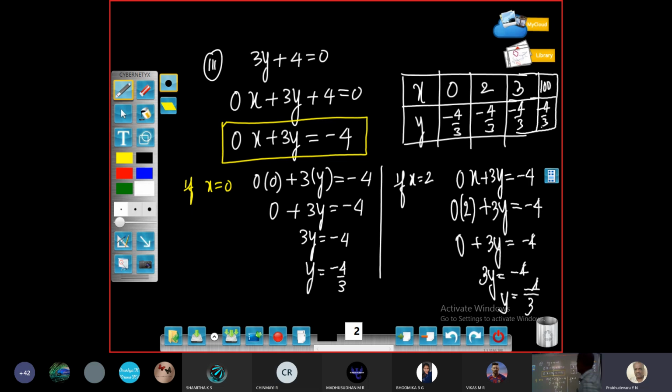So this shows that whatever value you give to x, the y value remains the same, a unique solution for the value of y. So we have just modified this given equation in one variable into the form of an equation in two variables, and whatever values you give to x, the y value is fixed there, minus 4 by 3 only. Is it clear to all of you? Yes, sir.